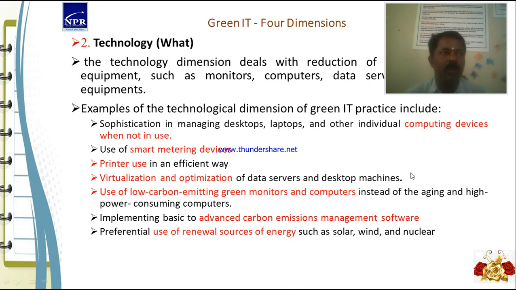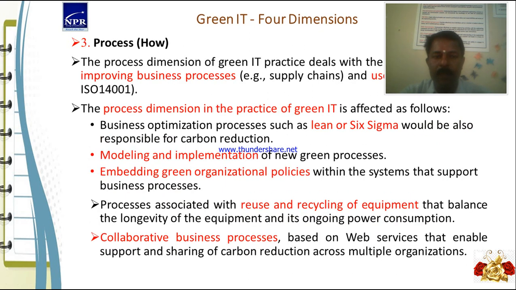Switching them off when not in use. Use of smart metering devices, and effective printer use. Virtualization and optimization of data servers and desktop machines. Use of low-carbon-emitting green monitors and computers instead of aging, high power consumption computers. Implementing basic to advanced carbon emission management software. Peripherally, use of renewable sources of energy such as solar, wind, and nuclear are the main dimensions of technology.